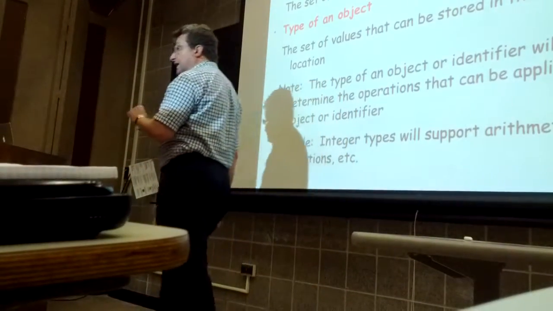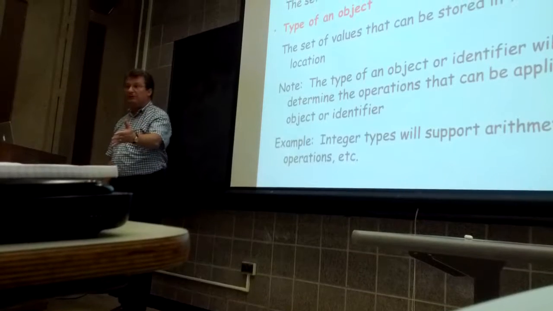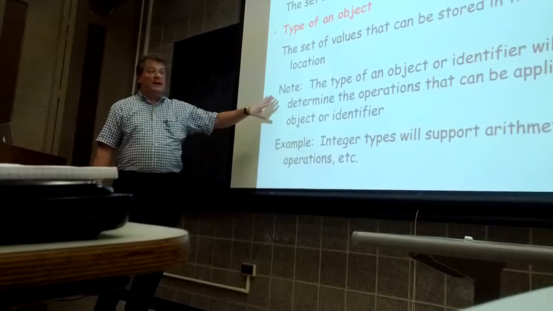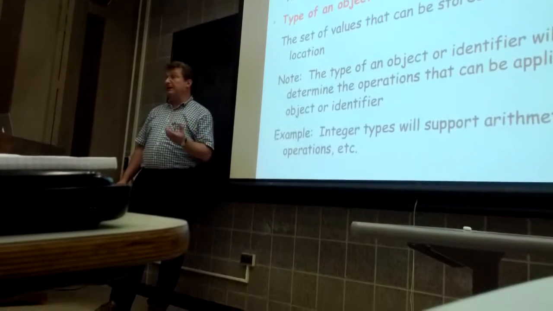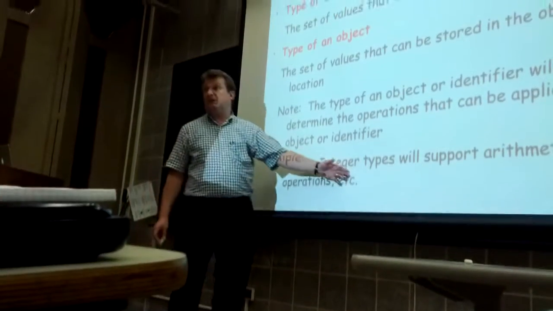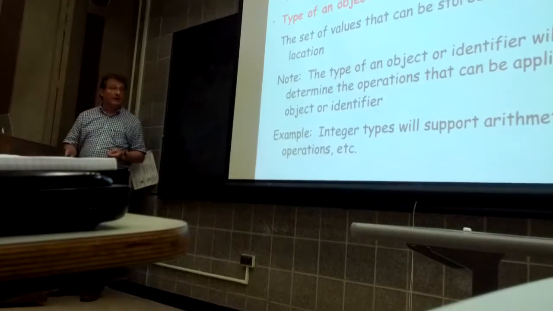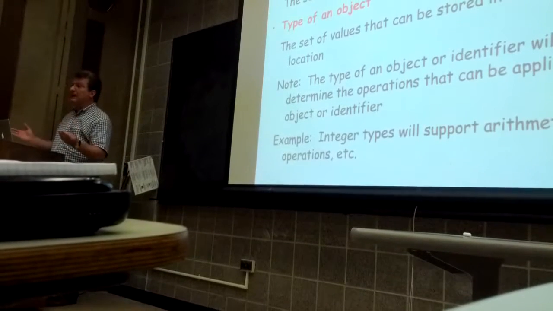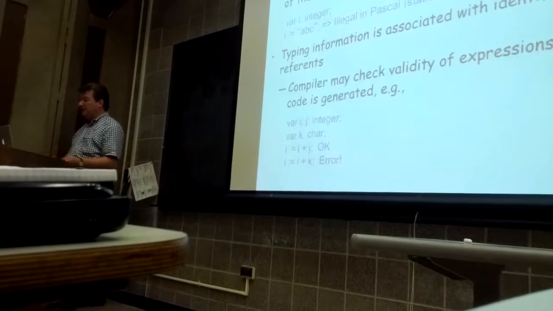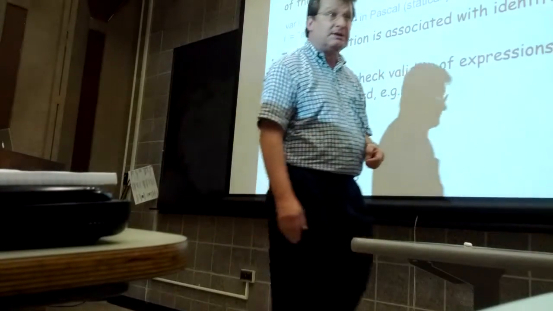The type of an object, on the other hand, is the type of values that can be stored with that object. So if an object represents an integer, you will only be able to represent integer values in that object. Is that clear? Now, either way, the type will determine the kind of operations that you can apply to objects or to identifiers. So integer types will allow arithmetic operations, logarithmic, trigonometric, exponentiation, and so on. Strings will allow concatenation, change to uppercase, lowercase, substring, and so on. So think of the type as essentially the values, and also think about the operations that come along with those values.